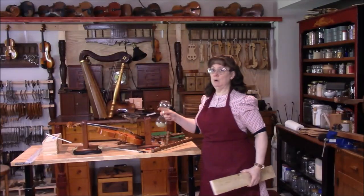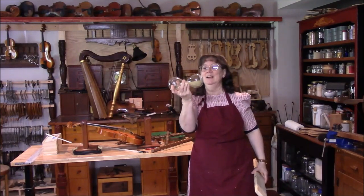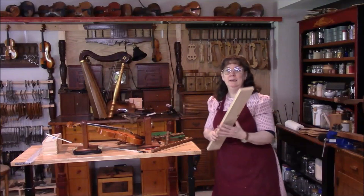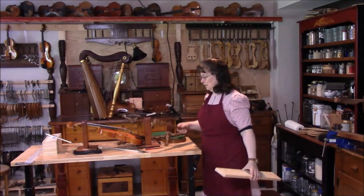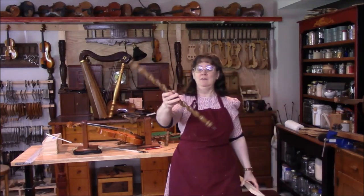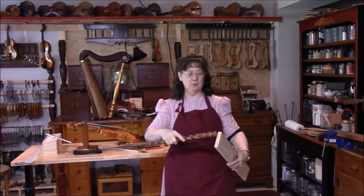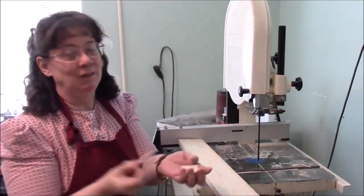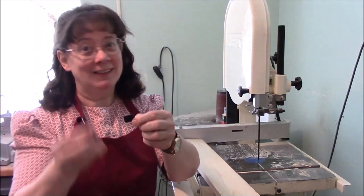A special project. I've got this hourglass, and from experience I've found that these don't last very long if they don't have protection. So my plan is to make a base and a top, and with this old, I've got four pieces. These were legs on a table. Maybe I'll use these for the corners, and we'll see what we can make real quick. And all these little pieces of wood, I don't throw them out. I save them for our little miniatures.